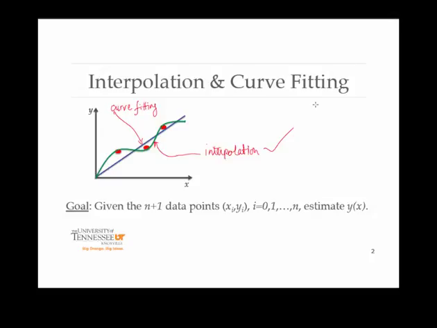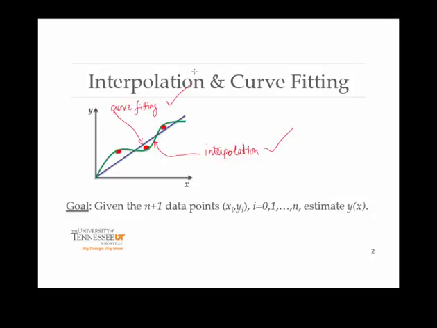The blue curve, which almost looks like a straight line here, is an illustration of curve fitting, where again we're not assuming the data is accurate. We just want to get some sense of the trends of the data. In this case, it almost looks like they're sort of linear. That's why the blue curve does not go through the data itself. It represents a monotonically increasing function that might describe the trend of that data.